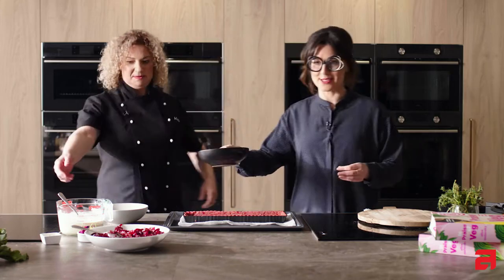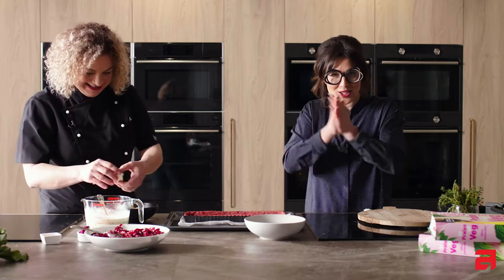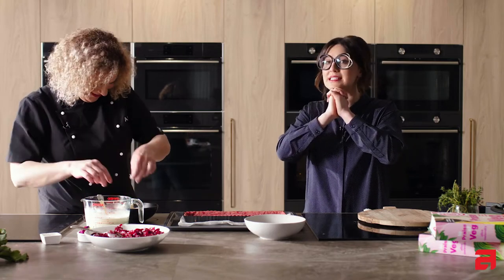I'll do that, yep. Yes. Keeps my hands clean to rub together so that I can say how excited I am to taste this tart.